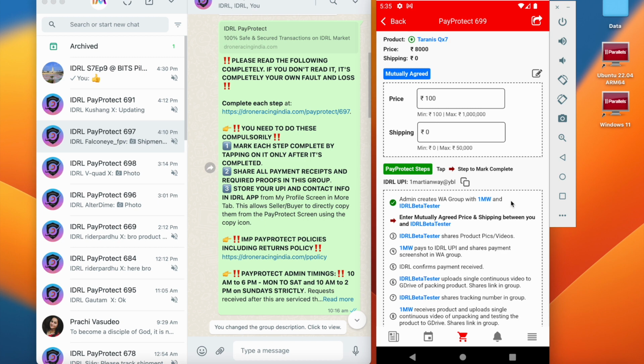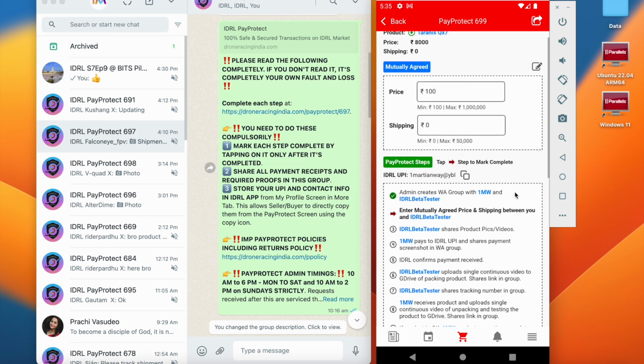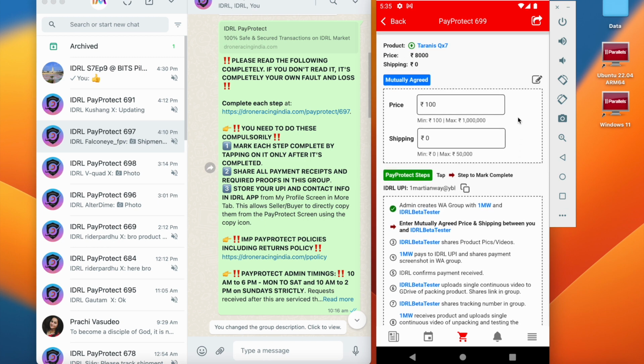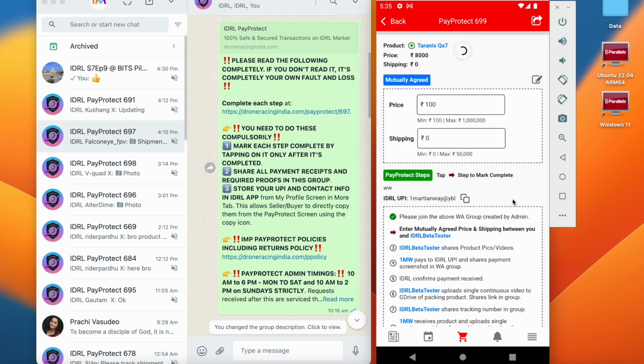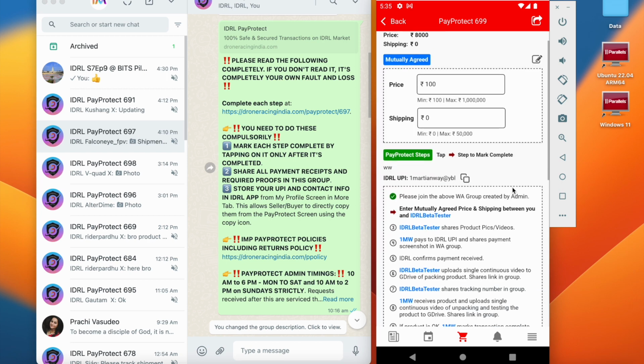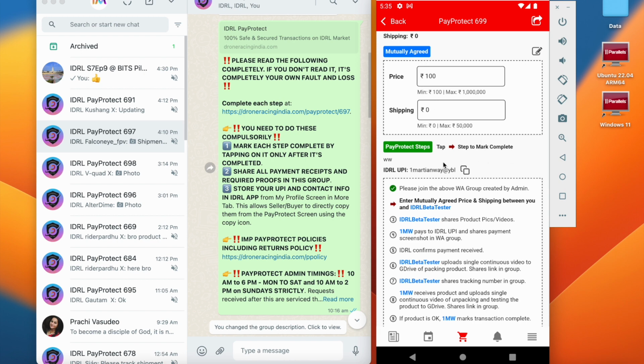So there you go, the admin has added us and we receive an in-app notification and the screen updates, right? And a proper PayProtect WhatsApp group link will be listed over here. For now, since it's a demo, it's just a dummy link.